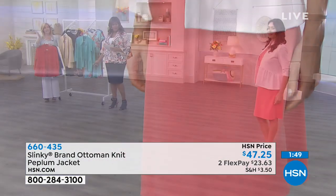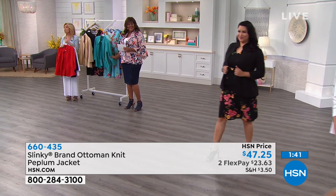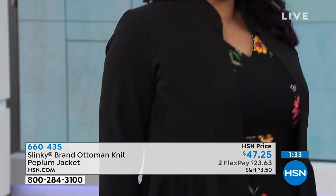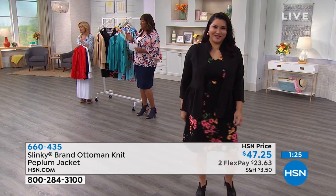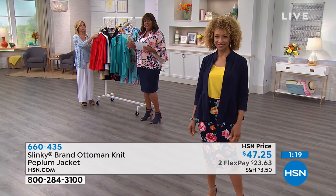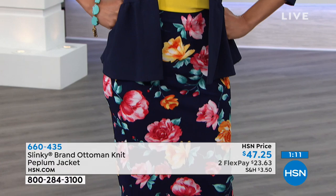You can see how we did the peplum, where it's angled in the front, so it gives you that beautiful shape — angling, making your waist and hips look narrower. You can wear it over the printed fit and flare dress that we just aired, and give it a more suited look. That's so polished. I think sometimes we don't wear jackets because they're not comfortable and you feel like it's restricting your movement. These move with ease, easy on, giving you a more chic and fashion-forward look than your classic jacket that can look a little stuffy.